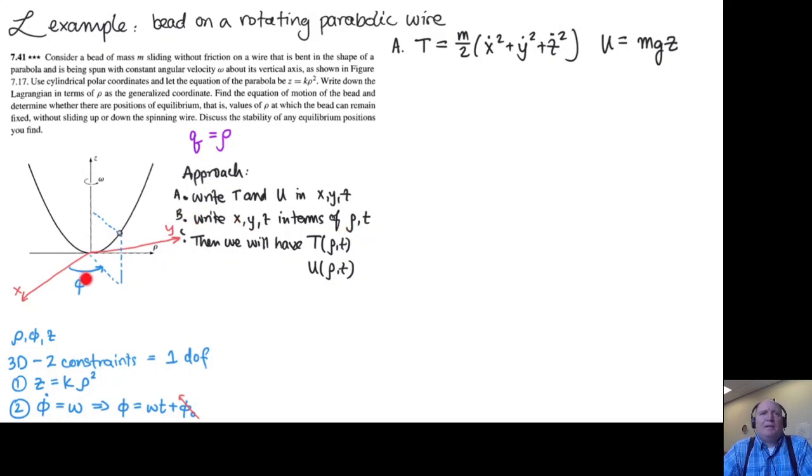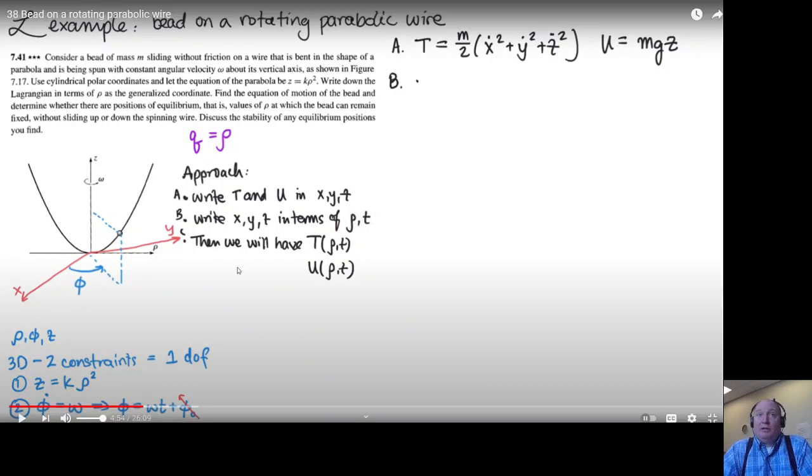That's where these parameters are going to come in. So step B. One of the reasons I really love doing it this way is if you do it this way, it's really tailor-made to jump into a computer that's always going to do its graphics in terms of x, y, and z. So we could actually easily make a simulation of this. If you follow these A, B, and C steps, I think it could be really cool.